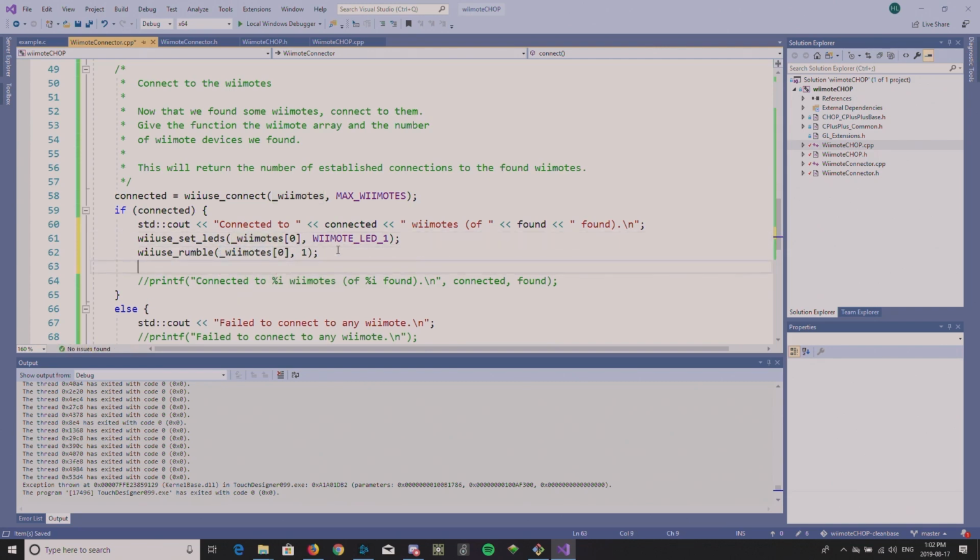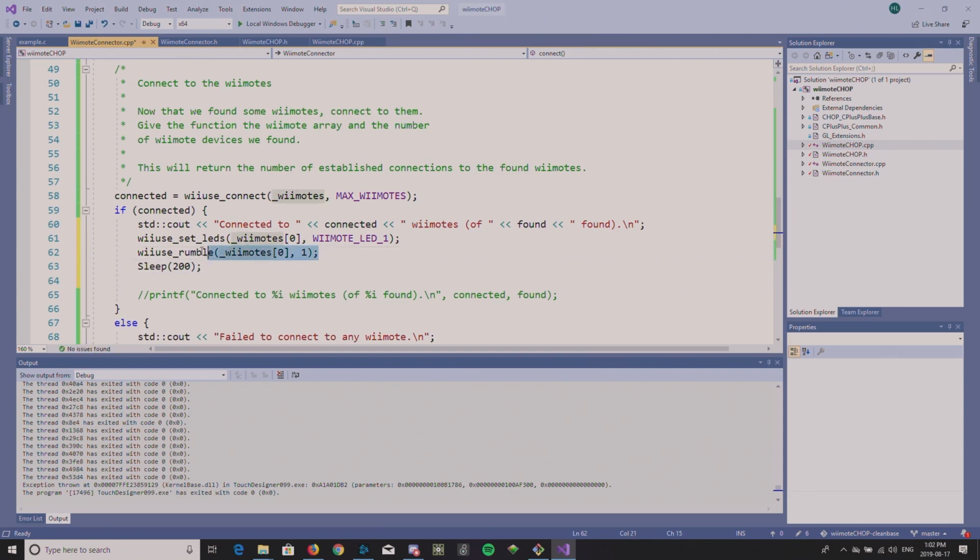And this is kind of bad practice, but we're going to just put a sleep so it sleeps for 200 milliseconds before stopping the rumble. But I'll tell you why it's not the best idea right after. But for the moment, just put sleep 200. And then if you copy this line once again, put it to 0. So it's going to rumble 200 milliseconds, then it stops.